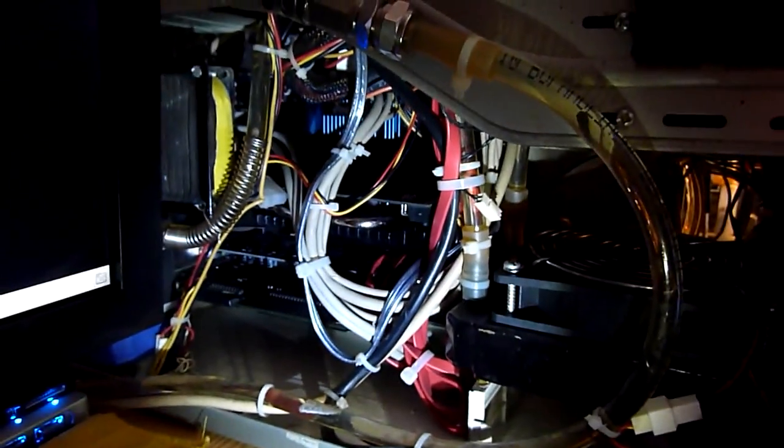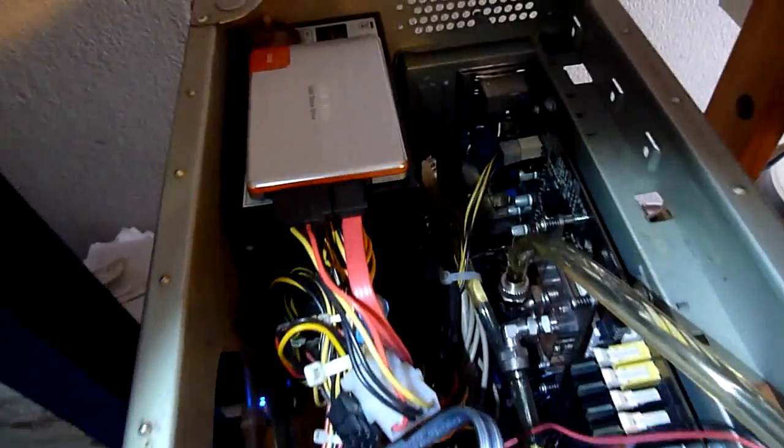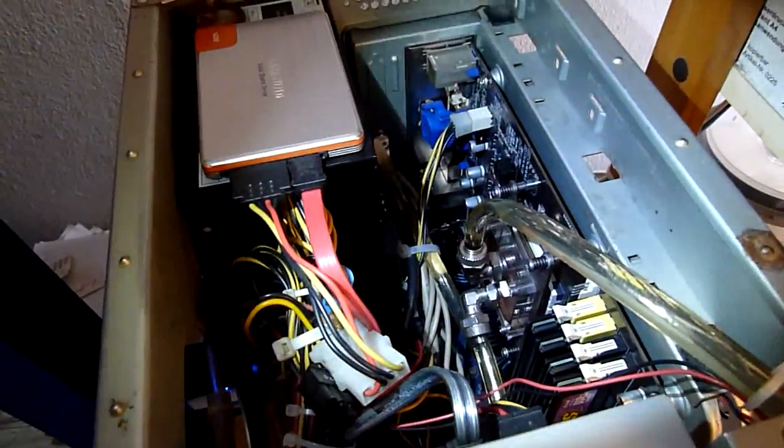My mouse, and my computer, which is, well, nothing special. Some of you always want to see more about this computer. I don't know what's so special about it, because if we talk strictly hardware, it's nothing special in there. I've got a rather old graphics card. It's a 9600 GT. It's water cooled. It's a dual core AMD processor, and it has 8 gigs of RAM. I mean, this is rather standard today.